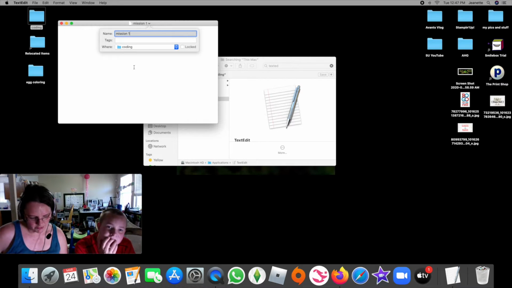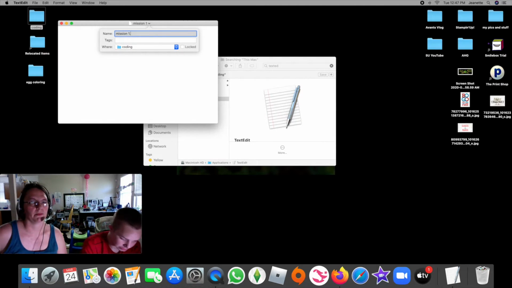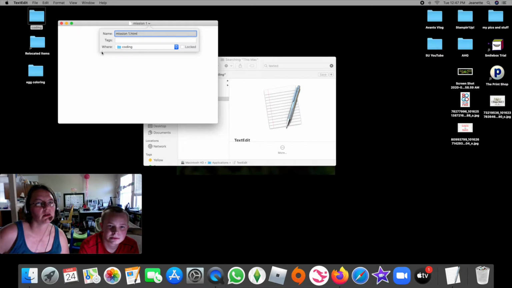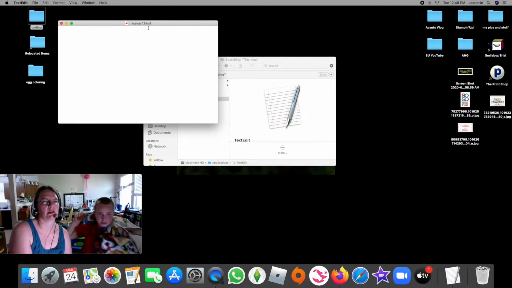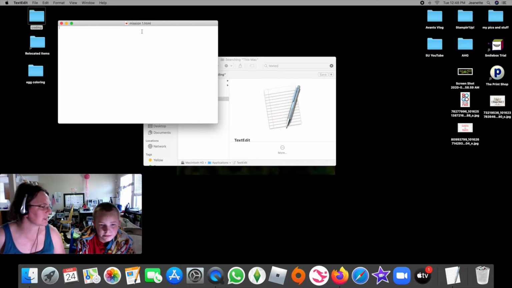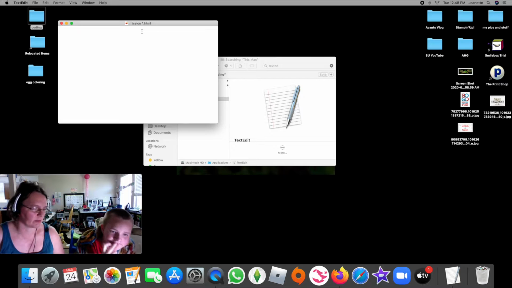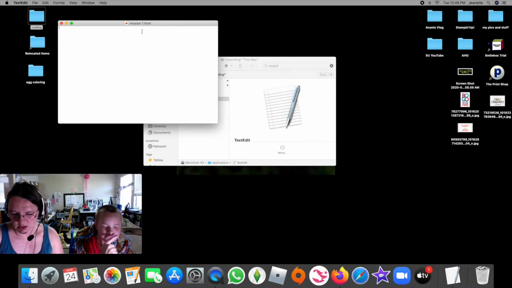It says after the name in the file, type .html. There you go. Make sure the checkbox if no extension is provided, use TXT is unchecked. So since we're doing it this way, it's now an HTML file, okay? The TXT stands for text, and that will not work for coding.